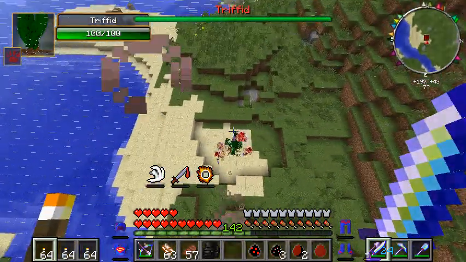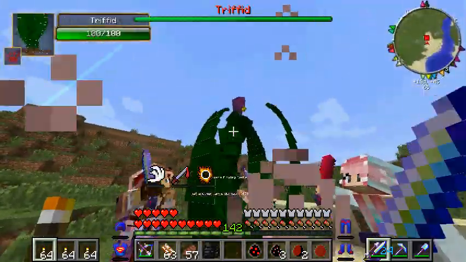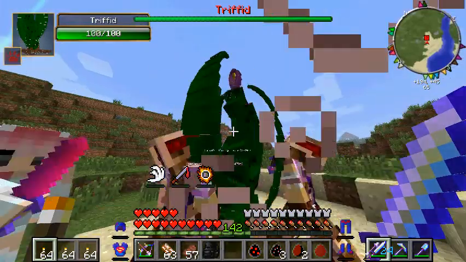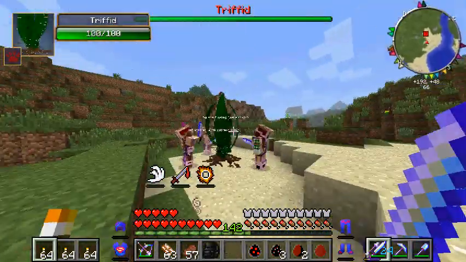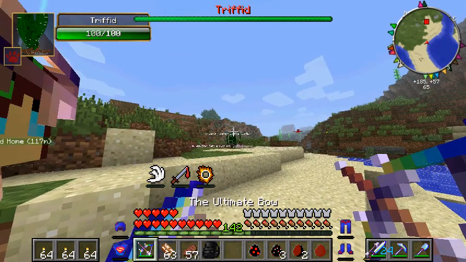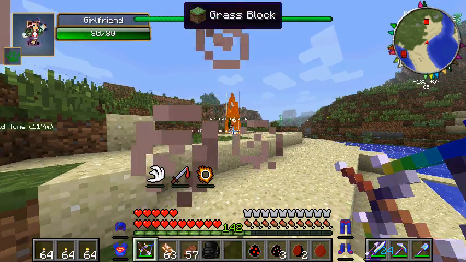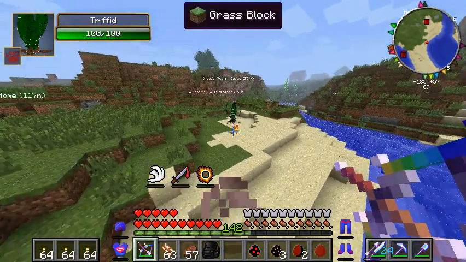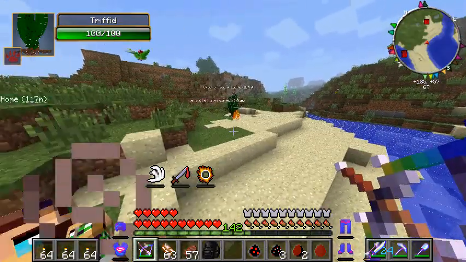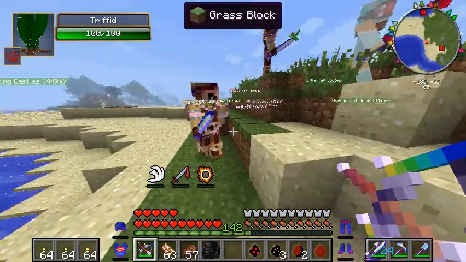Oh, I thought it opened. I thought it had opened, guys. Now open for me. The Triffid is just not opening, guys. Stand from afar. May have to do this with the bow. Don't do it, girlfriend. I can't really tell when it's open and when it's not. Ah, come on, Triffid. Come on. I need you to die. We'll come back to him. I don't have time for this.